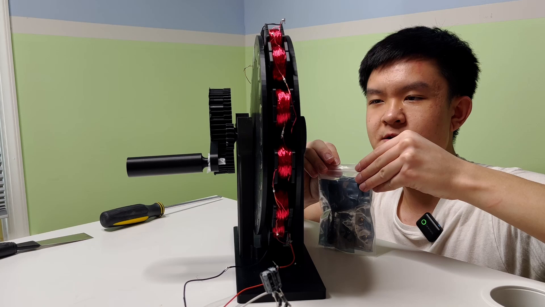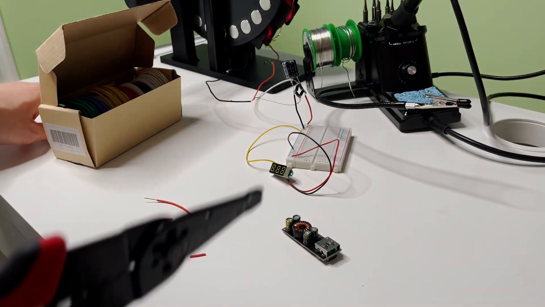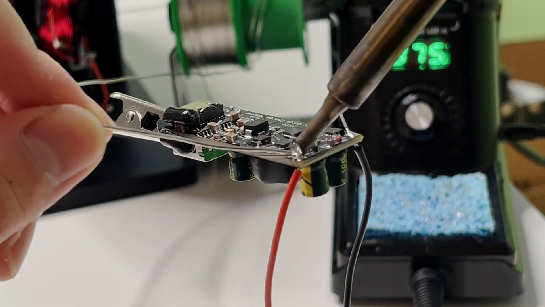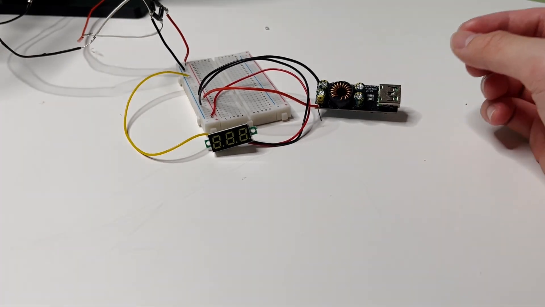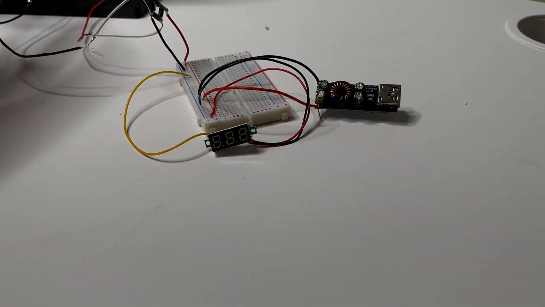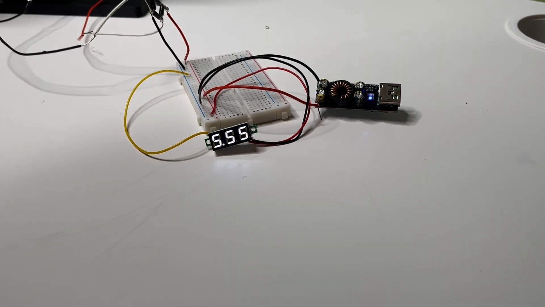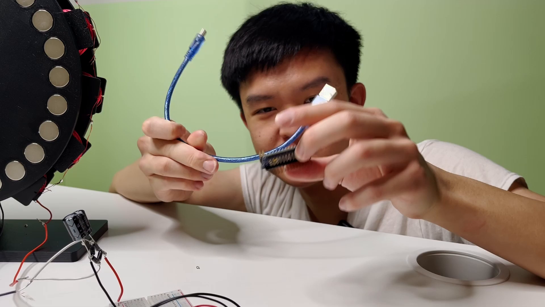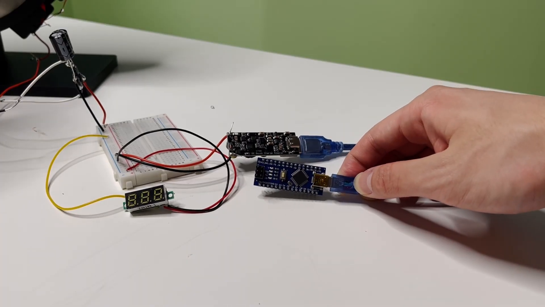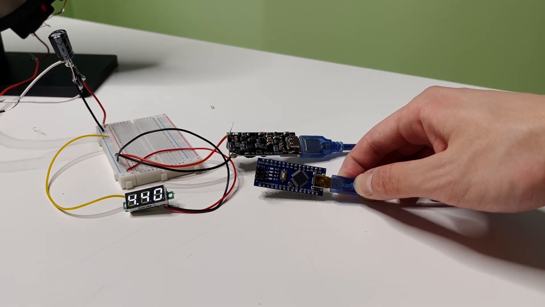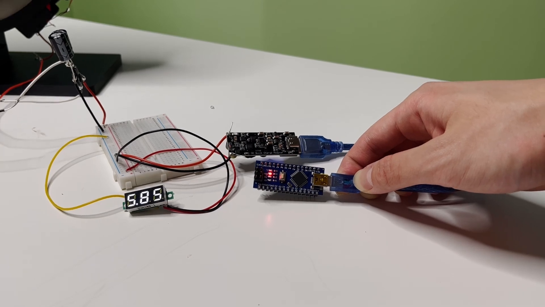So here it is. We're going to try and actually power something and make this somewhat useful. Hopefully you guys can see that. So I'm just going to power it up and see what happens. Do the generator thingy. Oh, there we go. We got some LEDs. I'm going to use a USB cable. So very simple. And hopefully it doesn't blow up. Let's go. Three, four, five. There we go. We got it at five something volts.